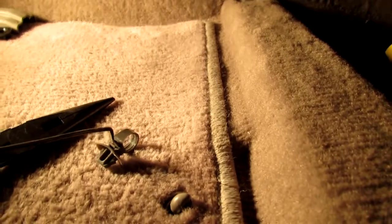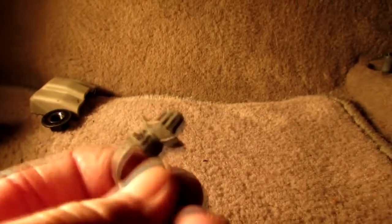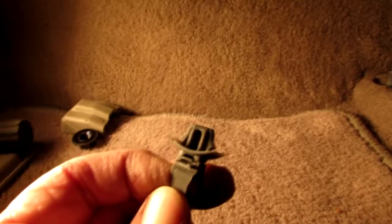And you need to release them without breaking them. And I've done that with the tool I made out of a coat hanger. And I will put it in there to separate the two pieces. Right there, it's got to go right between this piece and the holder. Hope you understand what I mean.